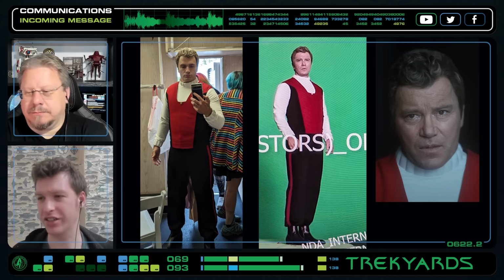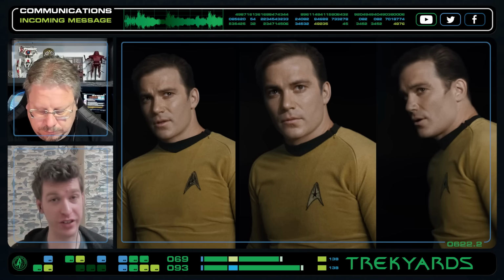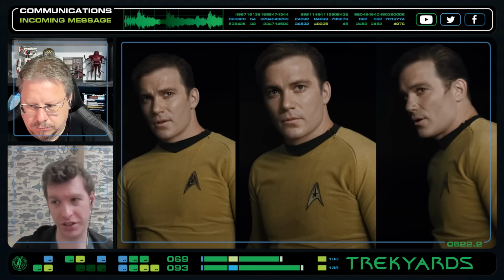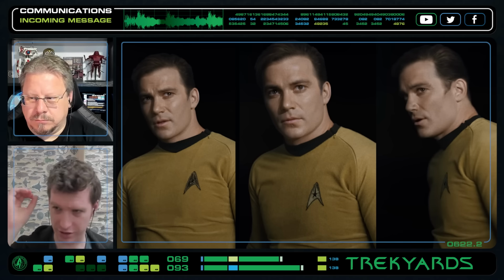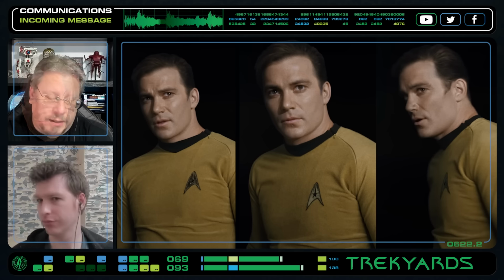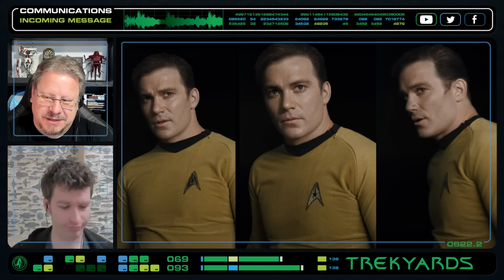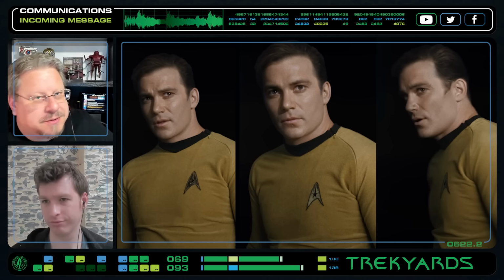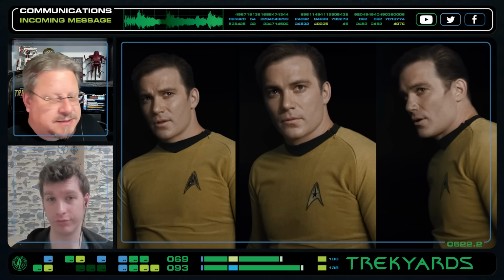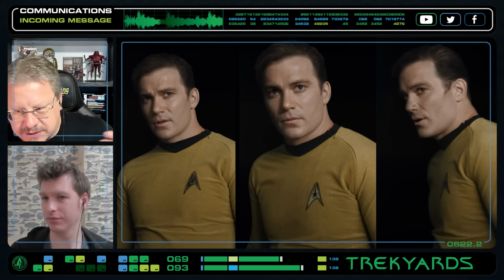But let's look at TOS Kirk, which I think is my favourite of the three, because I think Sam's physical makeup suits better to TOS Kirk, because this, to me, that middle one is perfect. Like the lighting, the expression, the shape, that is 100% to me. Yeah, I was surprised to see a TOS Kirk, and again, the pose, the subtlety of the way that the stance is, the arms, so amazingly done by Sam Witwer that it's like, that's Kirk.